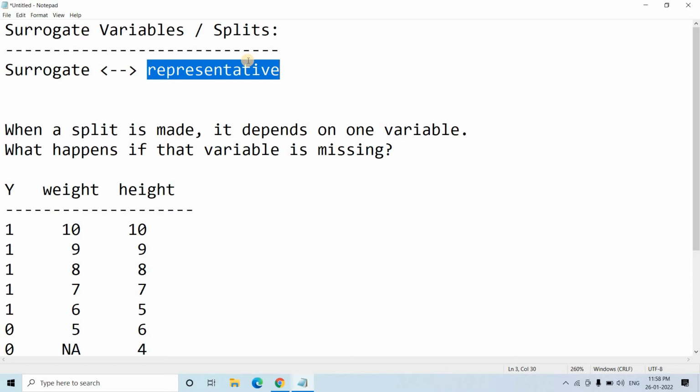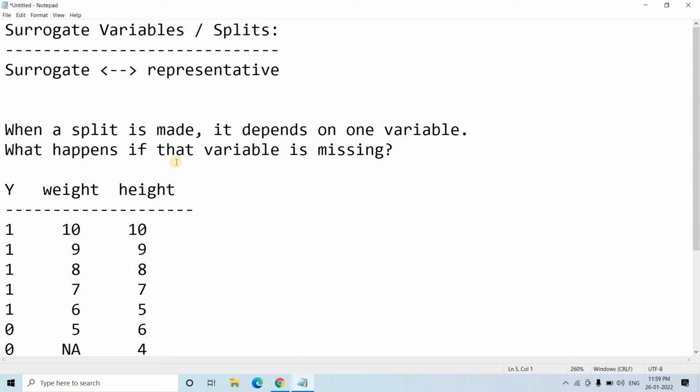And you can think of it this way: during university days or our college life, many students might have done this, that is proxy, right? For example, you might not be interested in attending a particular class, then you tell your friend to give attendance on behalf of you, right? So what is actually happening there? That particular friend is acting like a representative of you, as if you attended the class, and he or she is giving attendance on your behalf, okay? That is, the work you should be doing, that friend is doing as if you are there, right? That is nothing but the representative concept, right? Similarly, here also in decision tree, that concept is there. Let us try to understand how.